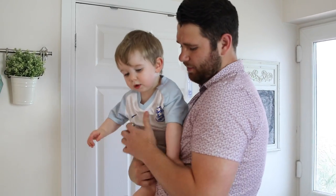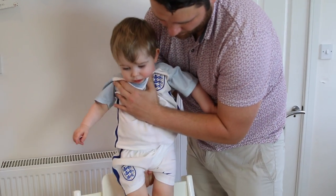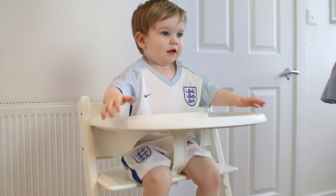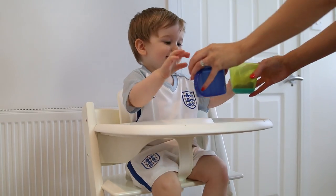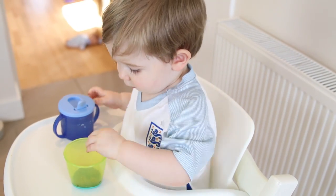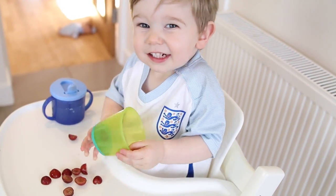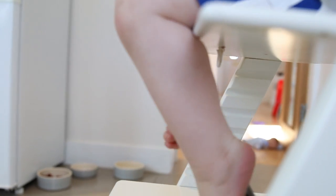Next up is not a gadget but it's something that we use every single day and it's Archie's Stokke high chair. We got this when he started weaning at about five or six months and we've used it every day since. We invested in the tray because that doesn't come with it, that's extra, but it's really handy if you want them to maybe be in the kitchen with you while you're cooking and they need to eat. So it's really good because you can have them anywhere in the house and they still have their tray. He sits in there for so long — he loves eating so it really keeps him entertained if we just put fruit and things on his tray, and he'll sit there for his breakfast, lunch and dinner.